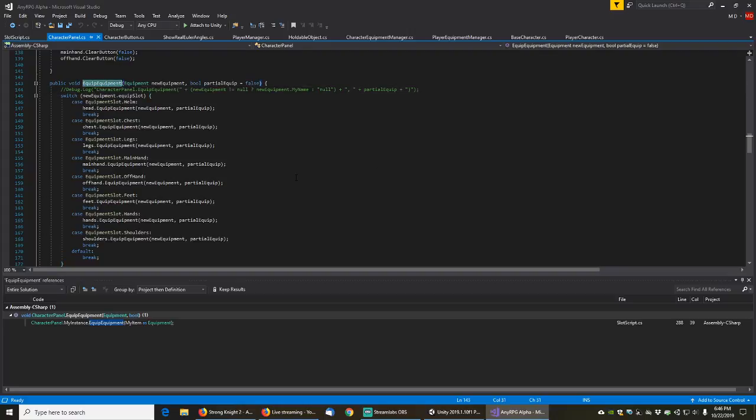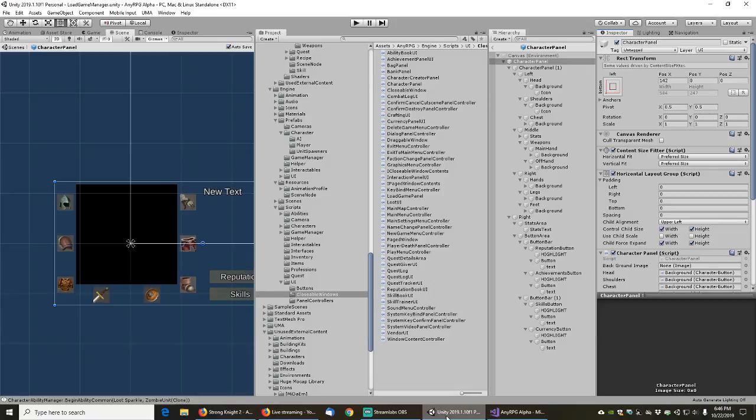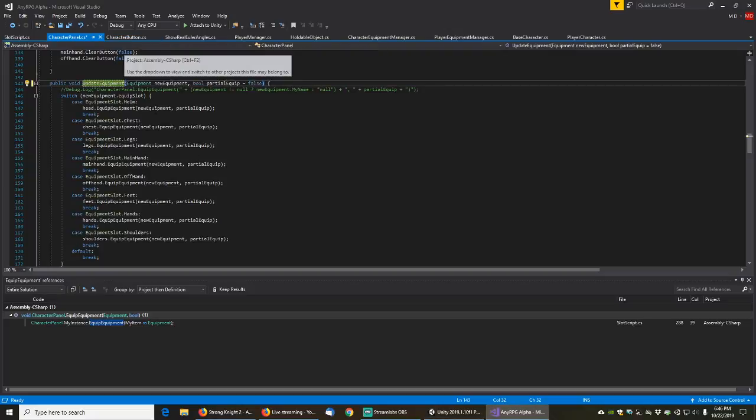We are going to call it update equipment images. No, you know what? Update. What do we call these things again? Equipment buttons. Update character buttons. Yeah, okay. Update character buttons.